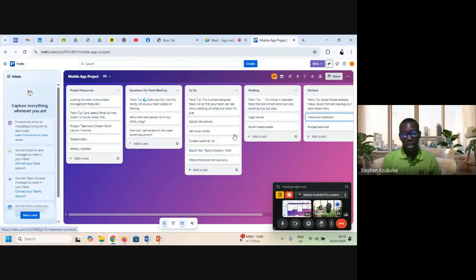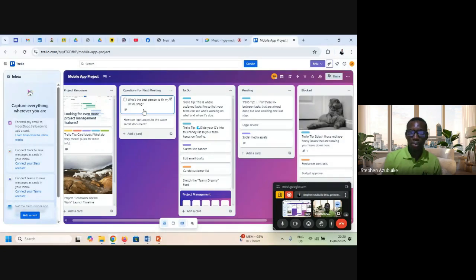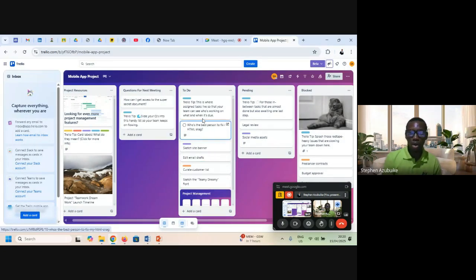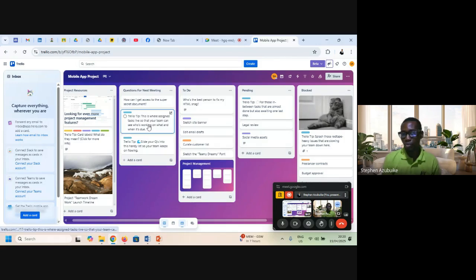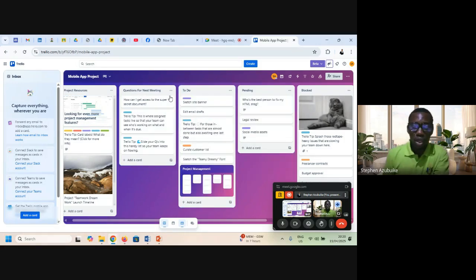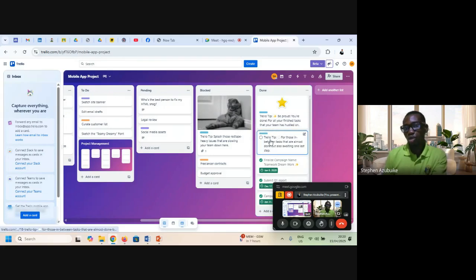And you can always move these from one place to another. It is movable. So when you are done, let's assume this is to do. When you finish to do and you want to move it to done, you just bring it here to done.